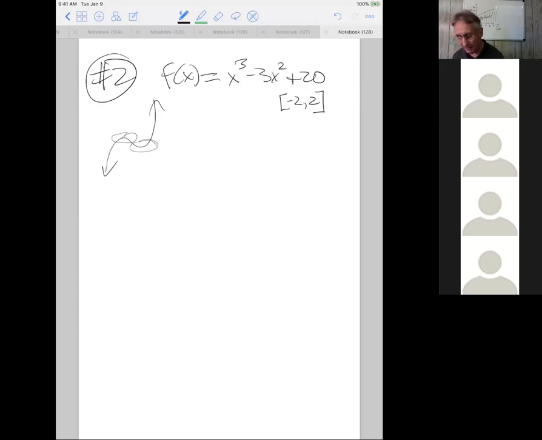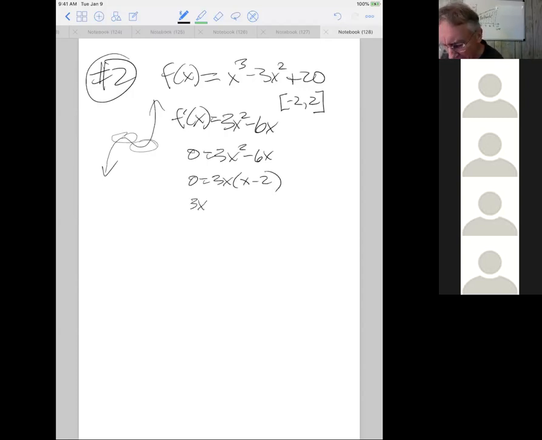That's it. All right? So we need to first find the critical numbers. Take the derivative and set this equal to 0. 3x is common, and we get x minus 2 back. Okay, so that gives us 3x, and there were a couple of you again that lost the x equals 0. You only did the x minus 2. You've got to do both. So those are our critical numbers.